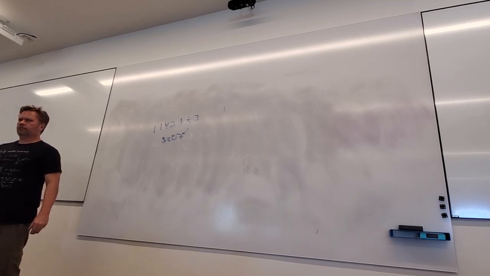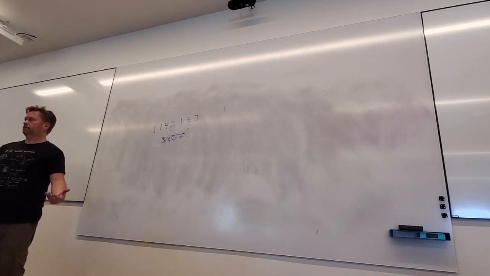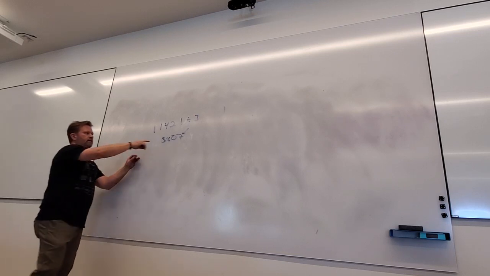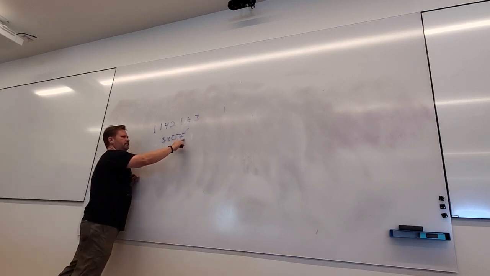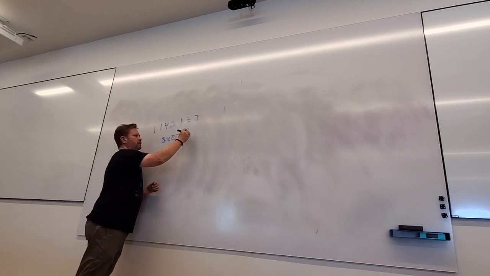Is that the same for all numbers? Yes. I don't care how big or small the number gets, it's true. Of course, we're talking about whole numbers. But isn't that divisible by 3? Let's see. What do these add up to be? 18. So this is also divisible by 3.